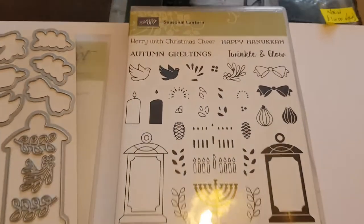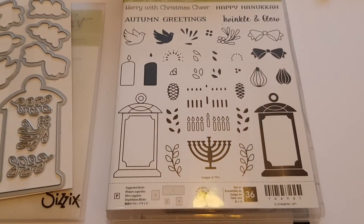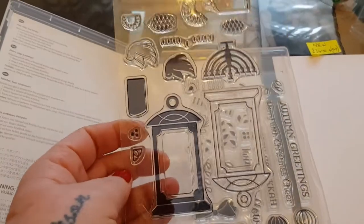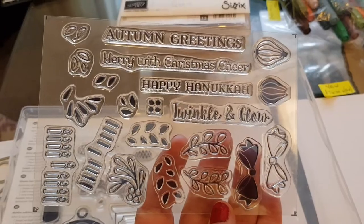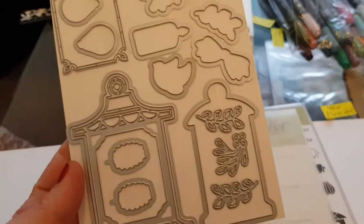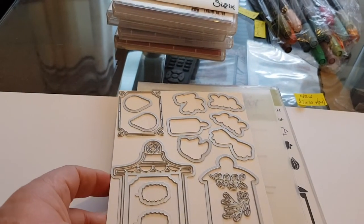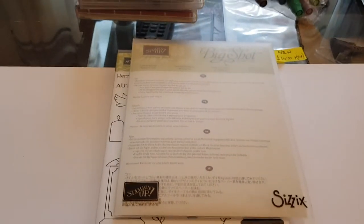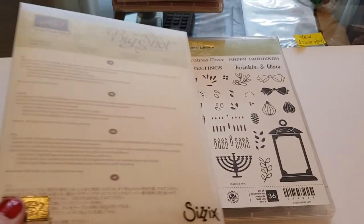So the next set, guys, is another Stampin' Up set and it is called Seasonal Lantern. And you can see it here, you get tons, it's beautiful, it makes a lantern, and you're also getting the die set to match. I'll show you the stamps. These are the acrylic ones. So you get all these ones and also got all these ones, so it's a huge set, beautiful, beautiful Christmas set. So you get that one, and then you also get the stamps, the dies that make up the different lanterns. And for this one, Elizabeth would like £34 plus £2 postage and packaging. Okay, we've changed our mind, so we're going to have this one at £32 for the matching stamp and die sets.